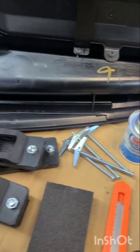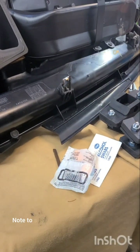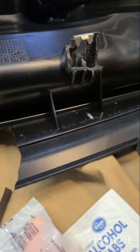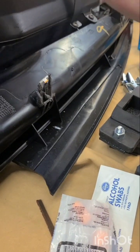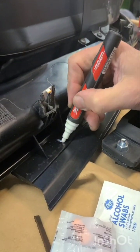So the first step, let's give this to you, Michael. Here we go. We're just going to mark basically the center line of where these brackets are, just so we can keep track of things. As I mentioned in a previous video, the leading face of this one is 2 inches from the very edge here, and it follows the contour of the body of the car, whereas these are only 1 inch out and they follow the dash.